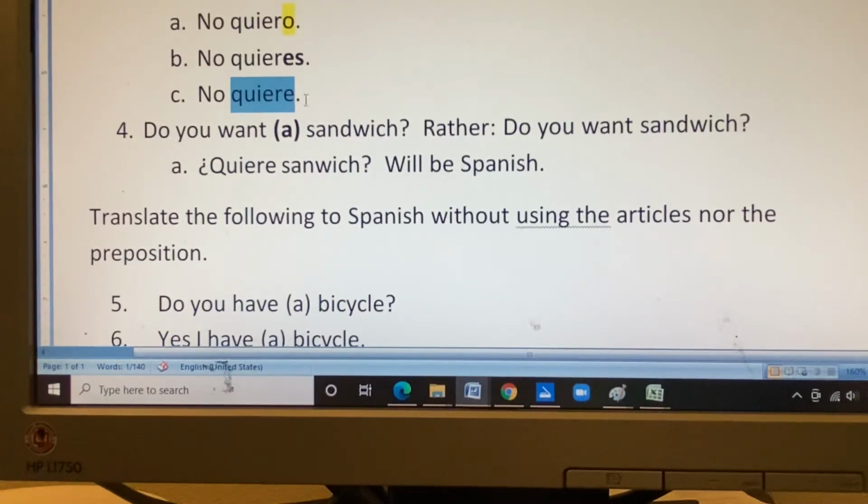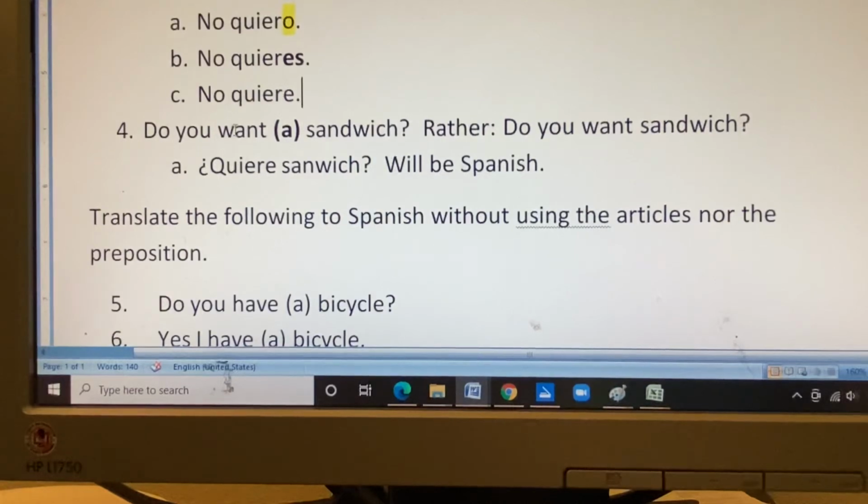Or it could be anyone that you want to speak formally to. The judge, the banker, because you want money from him. You're not going to say no quiere, but well, it's the banker who's talking or someone formal. But anyway, they're saying no, they don't want it. Señor or señora doesn't want it.